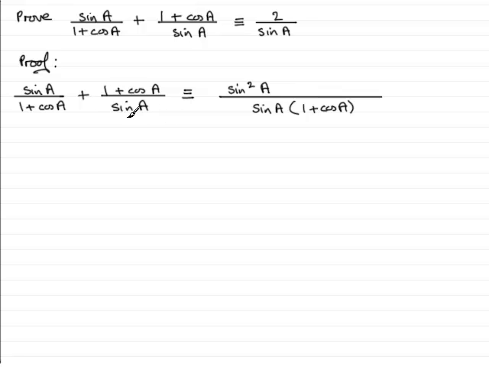And when it comes to this fraction, to turn it into a fraction with this denominator, I would need to multiply the bottom by 1 plus cos A. So I need to times the top as well by 1 plus cos A. So that's going to be plus 1 plus cos A times another 1 plus cos A. In other words, 1 plus cos A all squared.